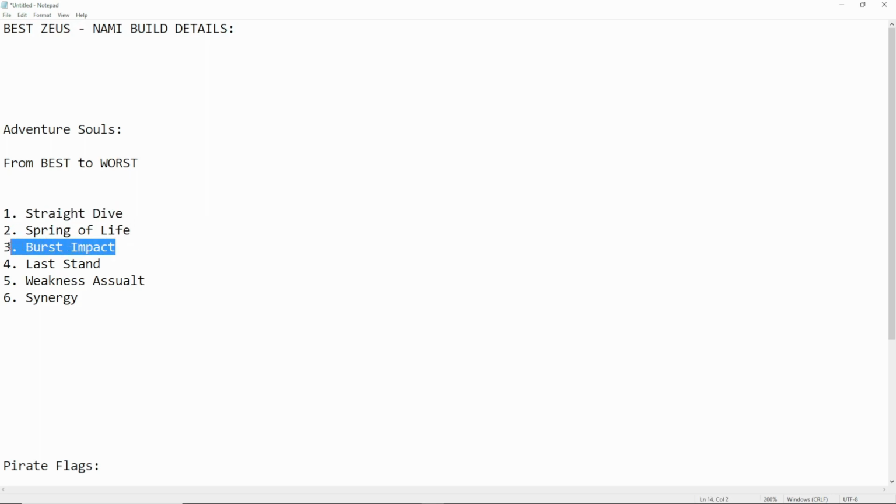Burst Impact, if you want to run a more damage build with her, you can try Burst Impact. Last Stand is decent as well. Weakness Assault, I don't know why people are recommending Weakness Assault. It's actually really bad because you don't want to position her last or near the end of your team, and that's what you want for Weakness Assault characters. So she is definitely not a Weakness Assault character. And Synergy, there's just no point running that on her. She's going to be ulting every turn, and she doesn't really need the healing or anything. She has a bunch of healing. So the 3 that I would recommend are Straight Dive, Spring of Life, and Burst Impact if you really want to go for a damaging build. Those are the adventure souls that I would recommend on this character.